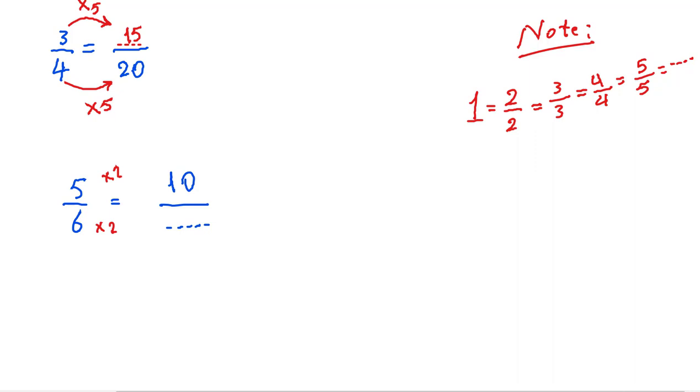Or simply, we can write this in another way. We can write this also like this, multiply the fraction by 2/2. It's the same. So, we have many ways to write this, and I prefer to write the numerator alone and the denominator alone because I don't have space for writing two halves. This is better for me to understand that I did this for the numerator. So do the same for the denominator also. 6 times 2 equals, of course, 12.